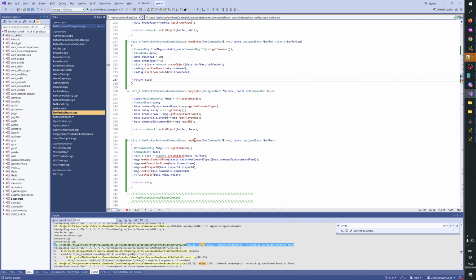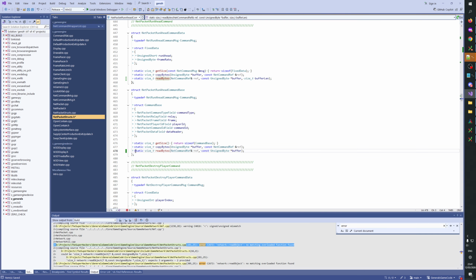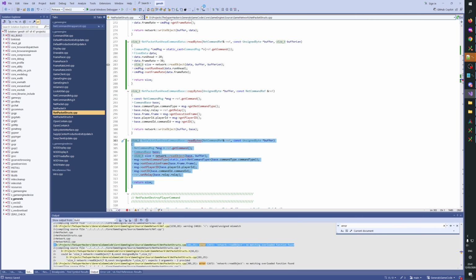But then this one, we still have this problem here. Maybe we don't need this function then here. Let me comment this out. Okay, and how would we use these now?